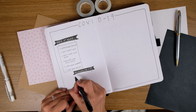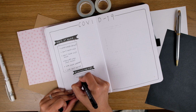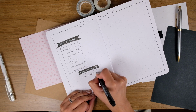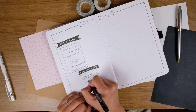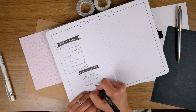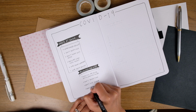So I read that singing the full ABC song is around 20 seconds. So if the kids sing their full ABCs while washing their hands, they'll be washing their hands for a good amount of time. This is a tough one for them. Don't touch their faces. Don't suck thumb. That's one I've been trying to get my youngest to stop doing anyway. So why not start now? Sneeze and cough in their elbows.